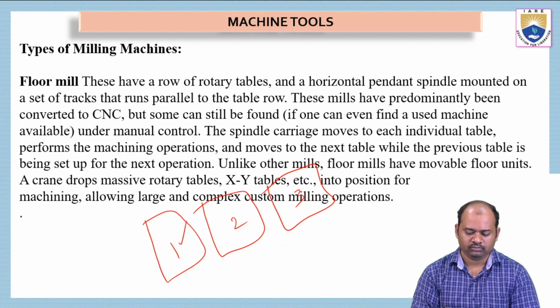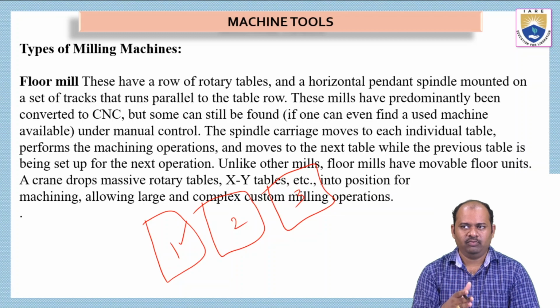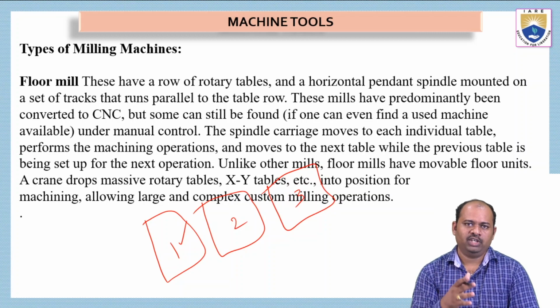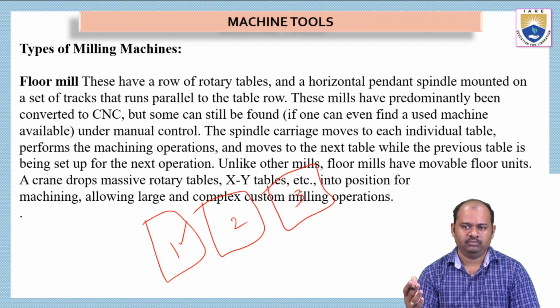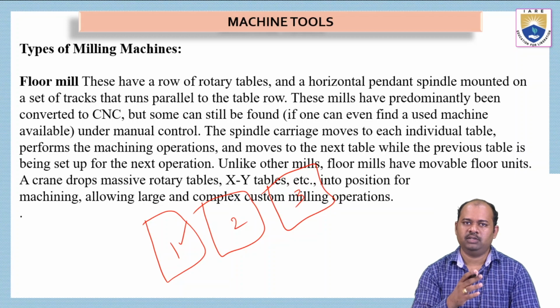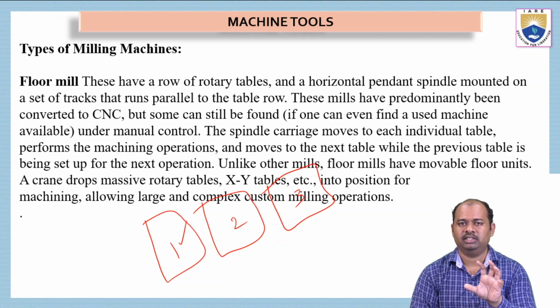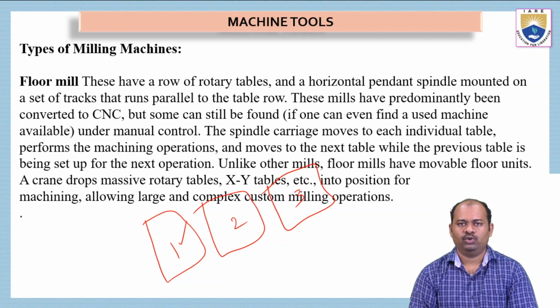Okay. So the spindle will work on the first table initially and it will go to the second table. Meanwhile, we can change the workpiece on the first table with a new workpiece so that the machine, after it goes to the third table, again comes to the first table. So this kind of machining process is mostly seen in the CNC machines. So in CNC machines, we can see similar kind of arrangement.